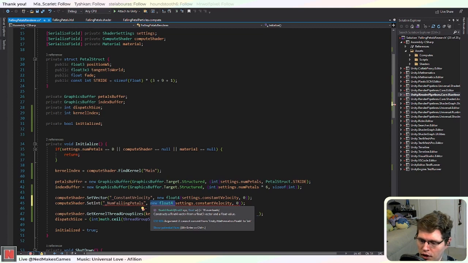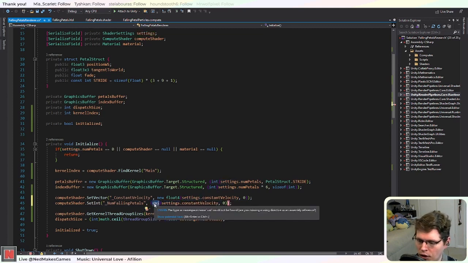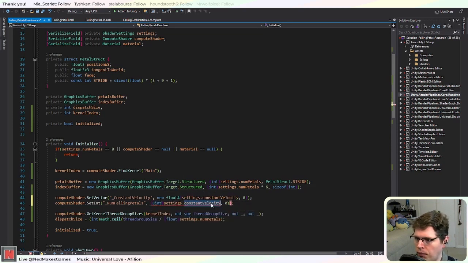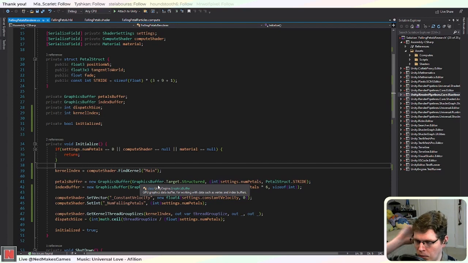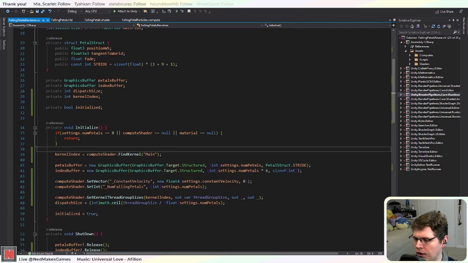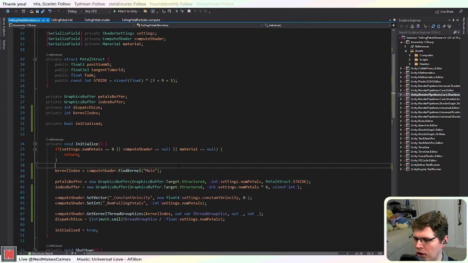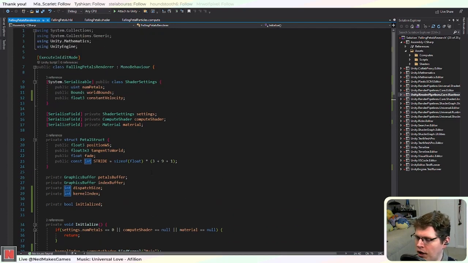Okay, and this, it's kind of annoying. It doesn't take an unsigned integer directly, if I can spell it. So you have to cast it to a normal integer. So I guess if this number of petals goes above the integer maximum size, we could get some wrong things there, but I don't know. I don't think we'll get there, that's like several million petals, which you wouldn't even be able to see the game world in that case, probably.